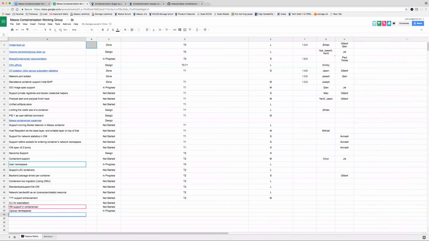What exactly do you mean by cgroup device support? Basically, enough support in the devices cgroup that you can run an application that uses KVM. Oh, okay, I see, got it. So basically you want to tweak the device cgroup to allow that. Okay, let's just mark that as general devices cgroup support.